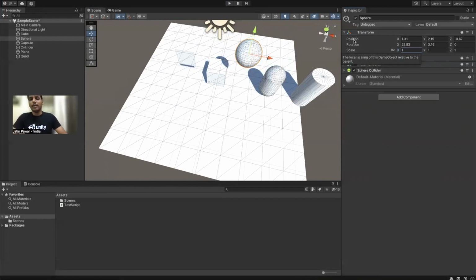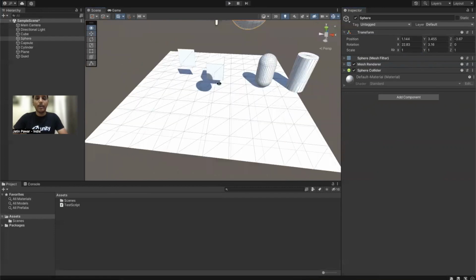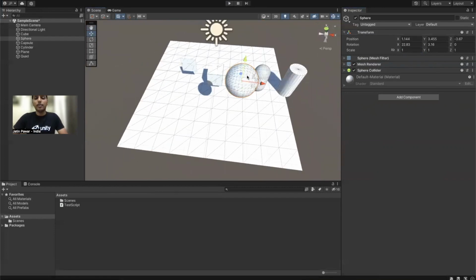So what if you are in a place like this, and now you want to get it to 0 0 0 position, 0 0 0 rotation, and 1 1 1 scale? That is the reset, the base, the default value of this component. Either you can manually type it in, or, if you want this component to go to its default state, you can simply click on this three-dot icon again and click on reset.